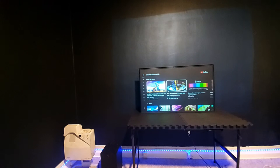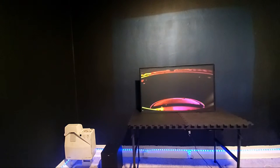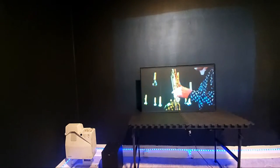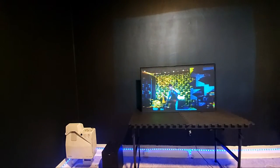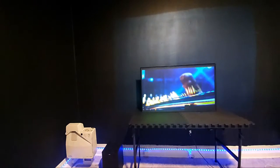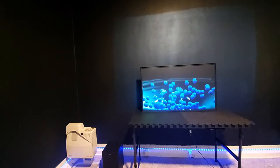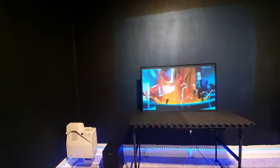Ultra-short-throw projectors are going to love this technology. Your ultra-short throw is different from every other projector — it's designed like a TV-style projection setup. You'll actually be able to use your ultra-short throw as it was intended. If you're in a really dark environment with your ultra-short throw, you're not using it as designed — it's supposed to be in a fully lit environment. You sit closer to the screen, have less throw distance, less lumen drop, and you get a TV-like feeling. I have a Sony in the next room at 140 inches in eco mode 2, watching movies in a fully lit environment on our paint technology.